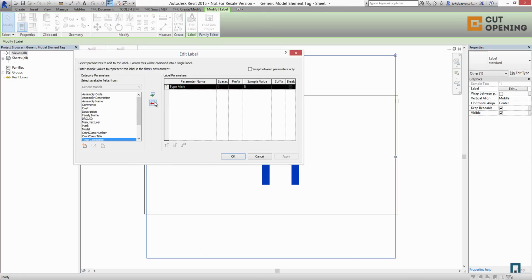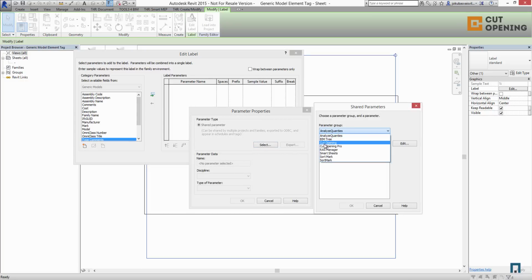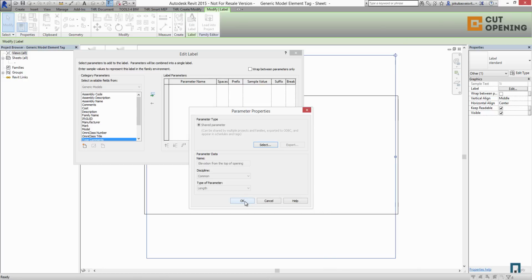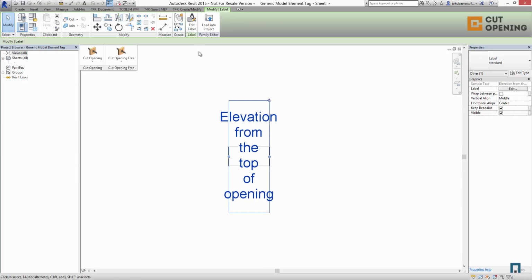I will just remove that from the list, and I will add the new parameter from the shared parameter file that is named Cut Opening, and we have elevation from the top of opening. So I'm opening that parameter, I'm saying OK, and I'm adding the label to the parameter. I say OK, and I have the parameter over here.